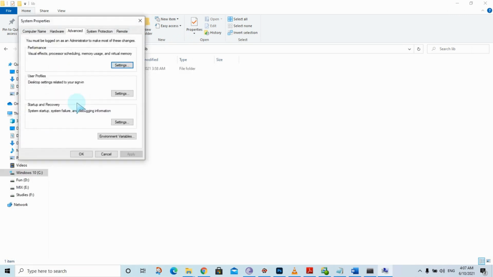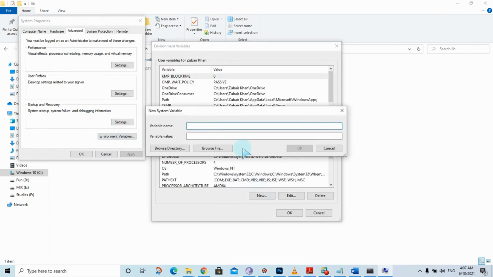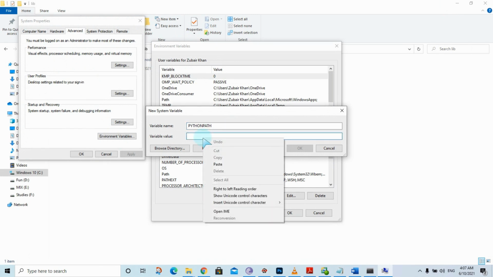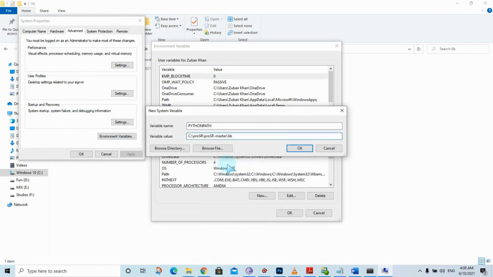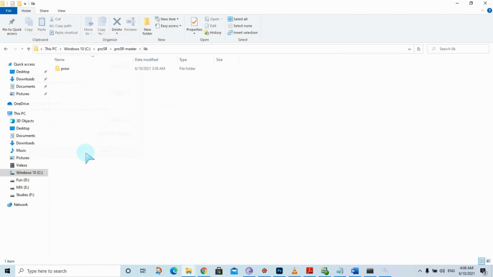Click on this and click on environment variable. Here click on new and type Python path and paste the path here. Okay, and press the OK button, then OK.